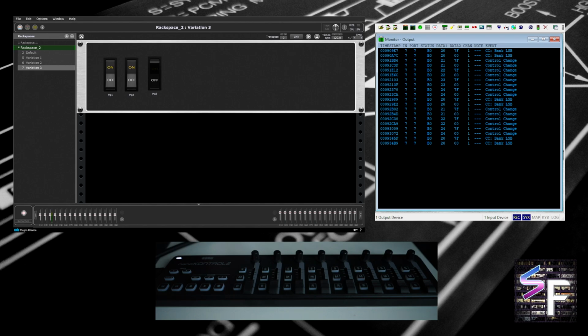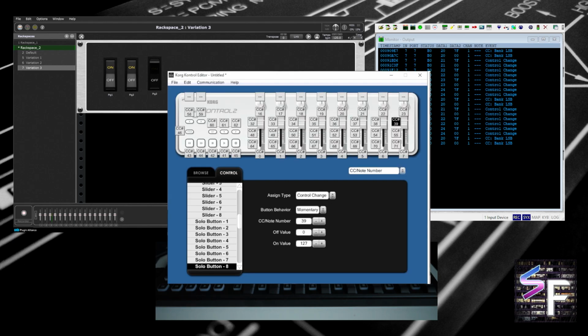Now it's handy to make a print screen of the Korg software, because the Korg software cannot be run next to any other program, so you need to close down everything that uses MIDI, open the Korg controller, make a little print screen, and take notes of the buttons you want to assign. So in my case, that's the stop buttons.